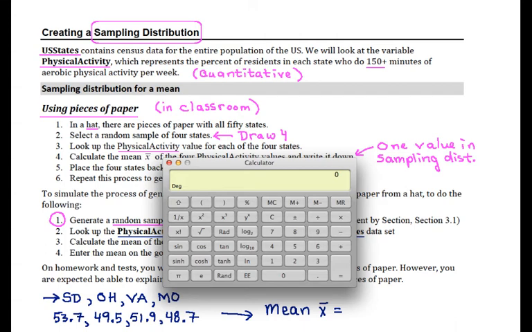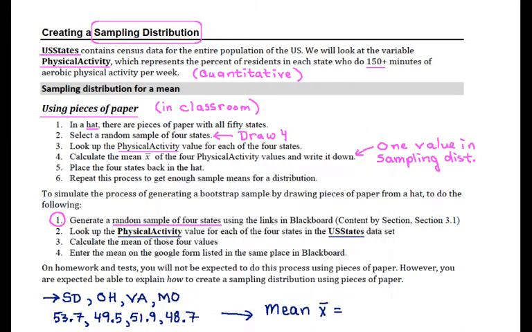This is a sample mean, so I call it X bar, by adding them all up. 53.7 plus 49.5 plus 51.9 plus 48.7 equals the total, and then divide the total by 4 because there were 4 values in my list, and I get 50.95 for that.